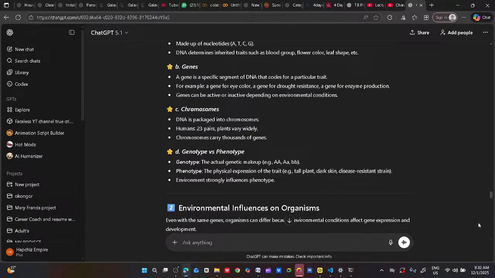Then genes can be active or inactive depending on the environmental condition. Sometimes your gene can be so active. Do you know that it is very possible for somebody to be very, very intelligent, if that person goes to where the environment is not that friendly? You now discover that that person that you know to be very, very intelligent is now what? Dull, very, very dull. So there is a lot of interaction between an organism and the rest of the environment depending on the genetic makeup.